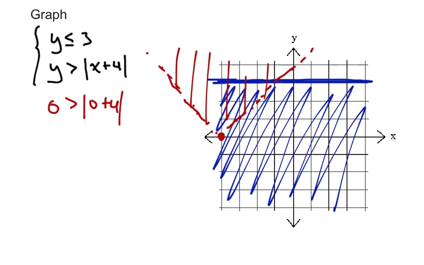Let me extend this line so we could see that our region is going to be the overlap - everything that's above the absolute value and below this horizontal line. So even though it's not a system of lines, we can still graph it and still find the overlapping region.